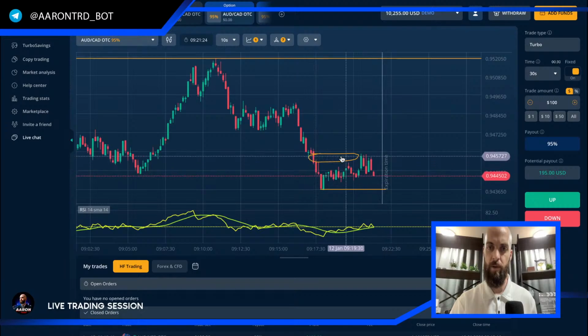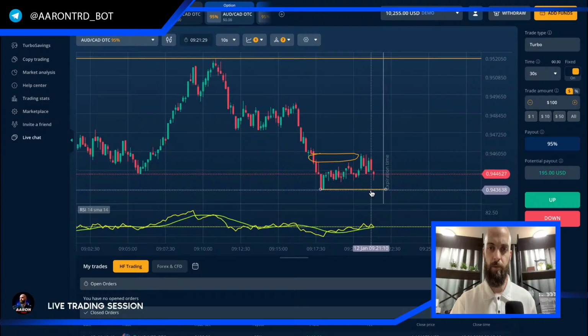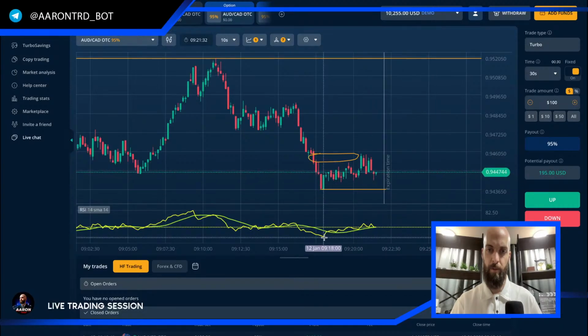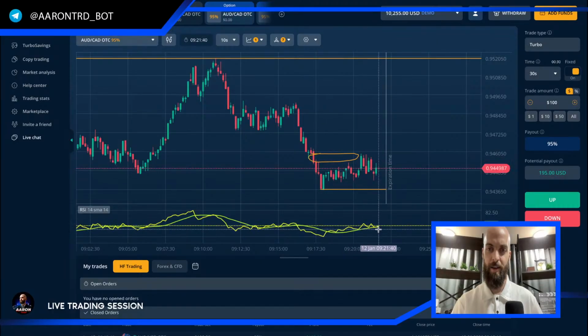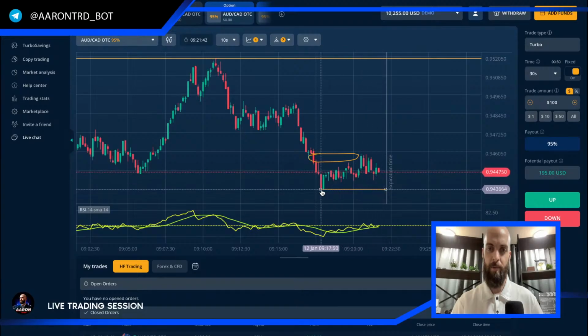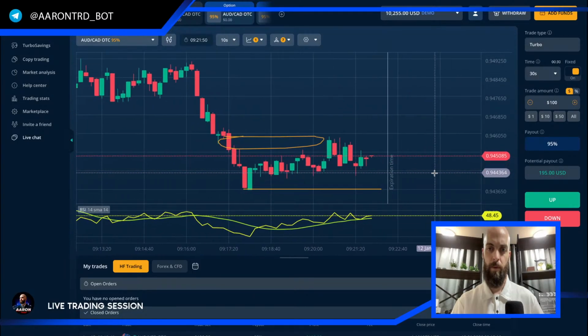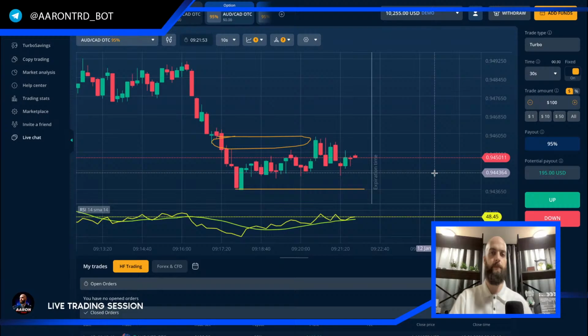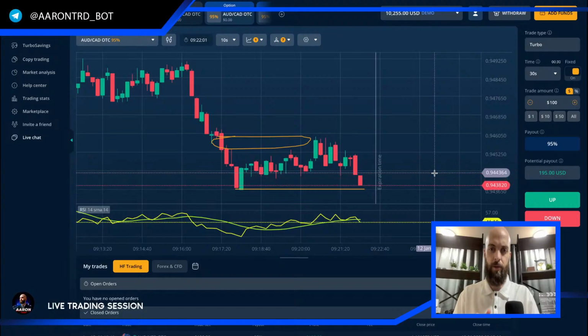Pretty solid zone right there. 1, 2, 3, 4, 5 candles bounce off. Hopefully we'll reach our area. And then we'll be looking for this wick, or sorry, this line, this peak, to head up for a lower high, and maybe the same low or a lower low. Let's see which one we're going to get. And maybe this might be my last trade. I don't know, maybe.